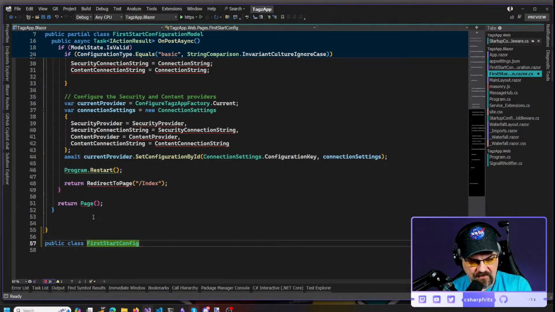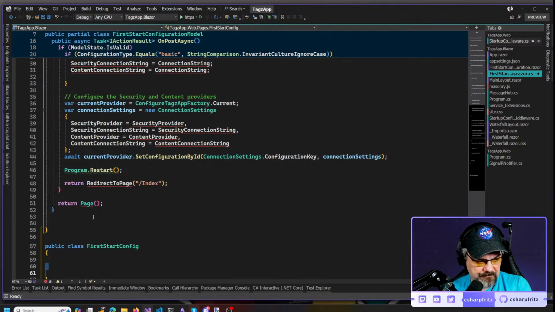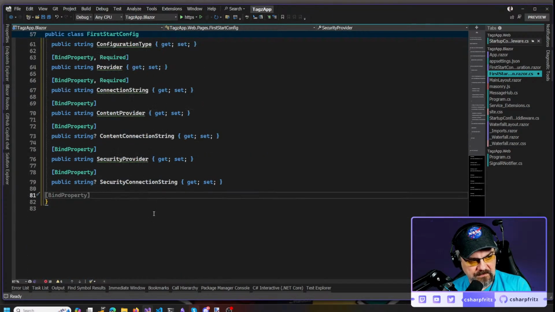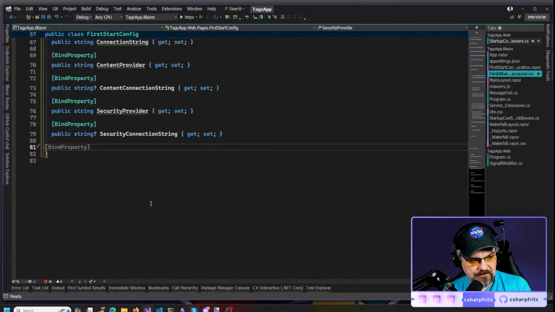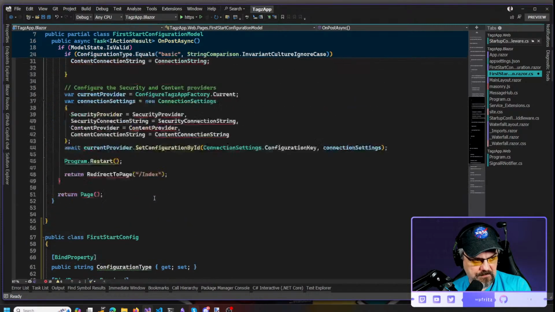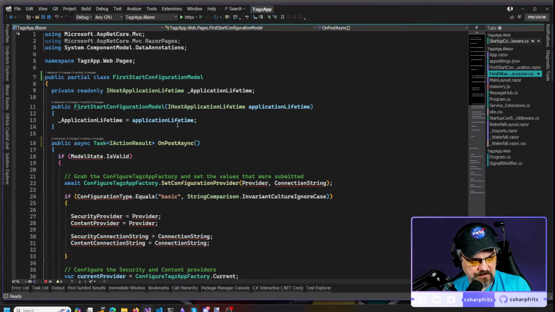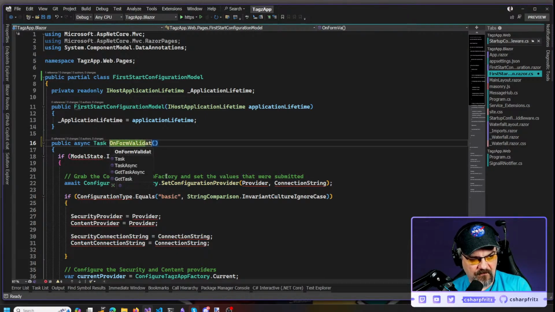Let's call this first start config. Right, so there's all of that. Just make this public async task, on form validate.